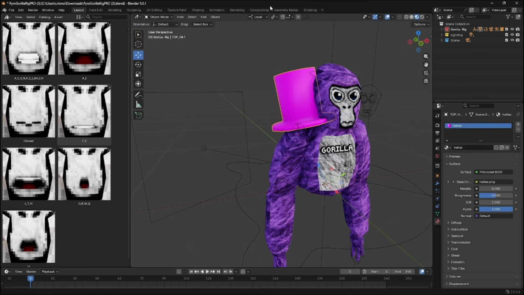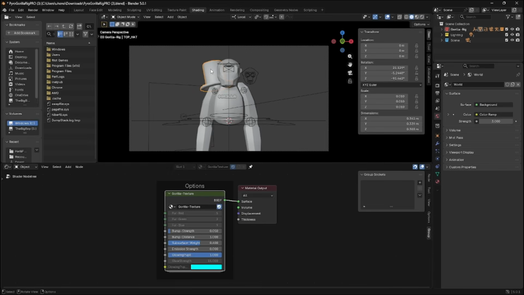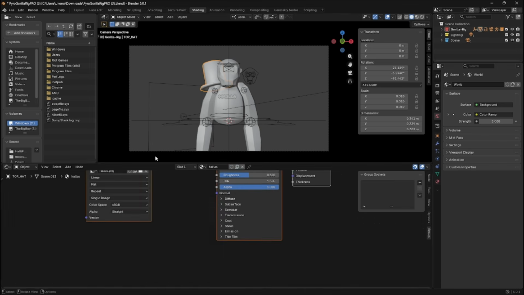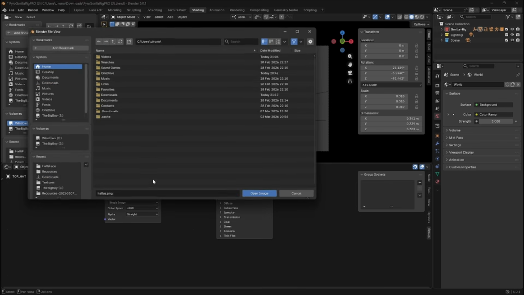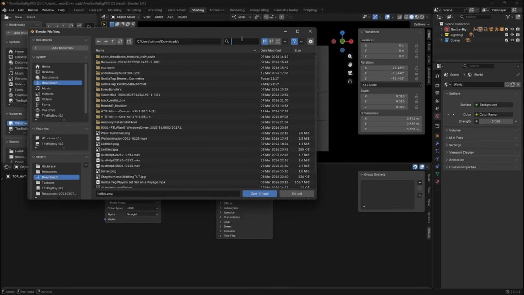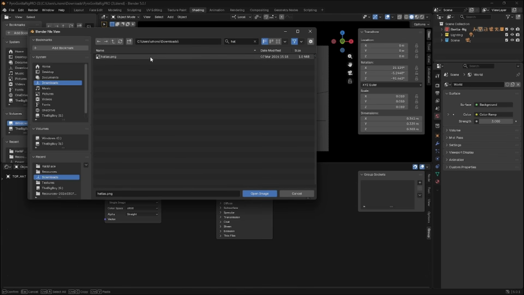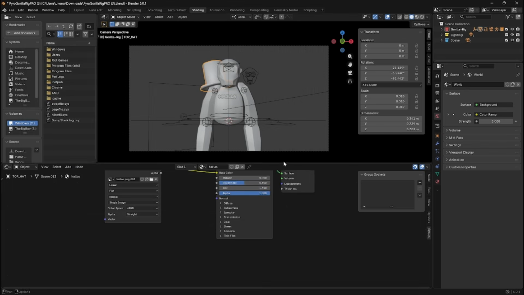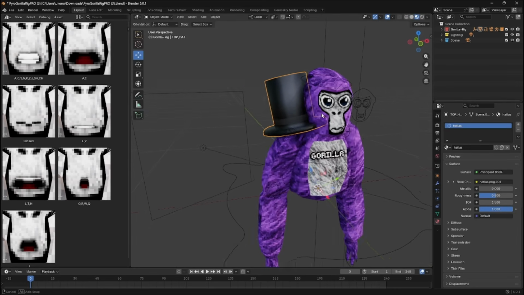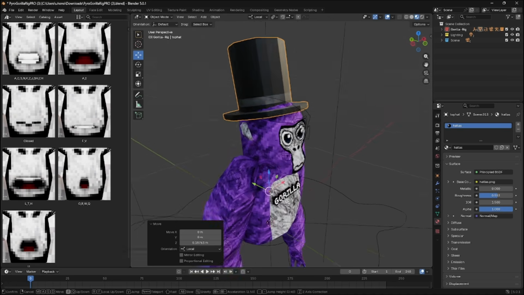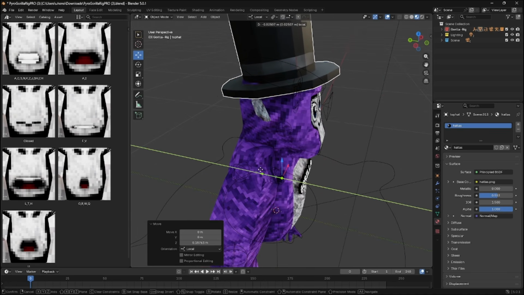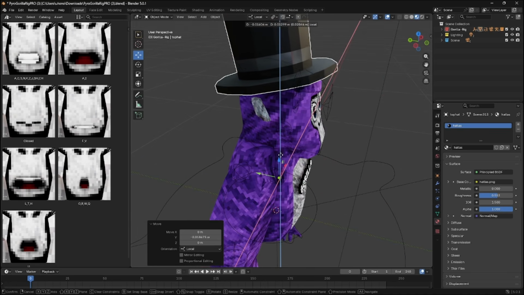Go to shading. Click on the hat. Make sure you click on unpin. Click on the folder button, that download, and we're going to jump our hat last. Boom, nice. Now it should be, yep, okay. We do have this. Let's go and plop it on top of its head. And then we go and, oh my goodness.